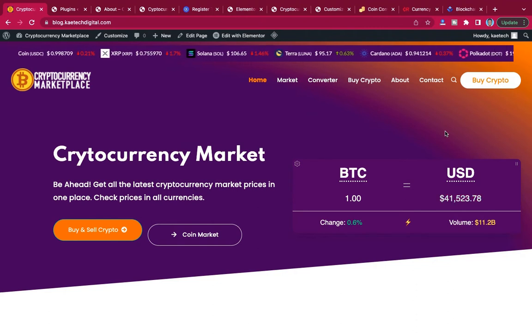Now if you want it, I have the template for free. You can download it. So I want to show you how, after downloading, you can import it into your hosting or whatever, your WordPress, so that you can have this website and then customize it to be your own. Okay, so this is just a quick tutorial, so let's jump into it now.